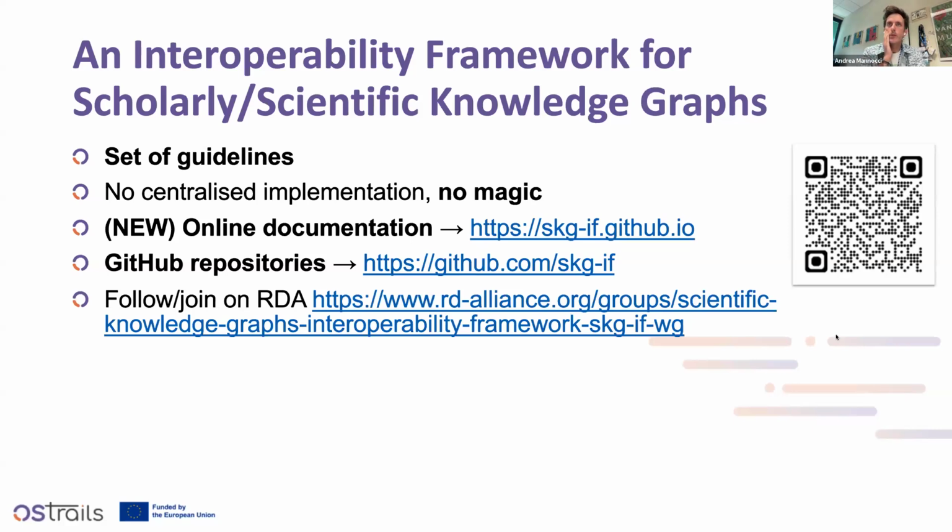So we have a new online documentation here. The QR code will point you there. It's new, this website, because before June 2024, we used to have a first iteration of the interoperability framework, and after that, especially after the input from Australians, we happened to redesign, refactor everything and especially implement a sound semantic layer.